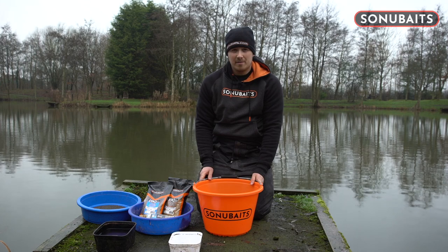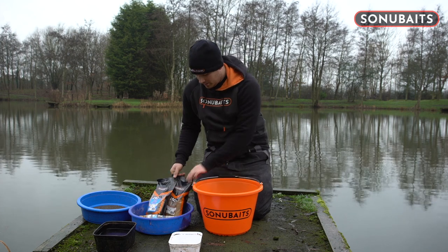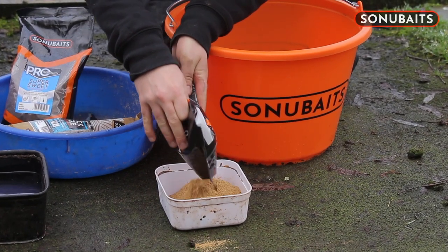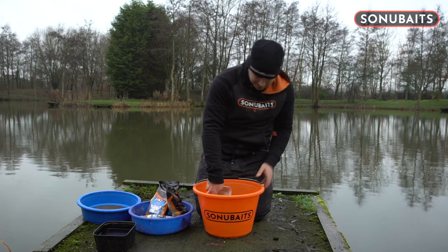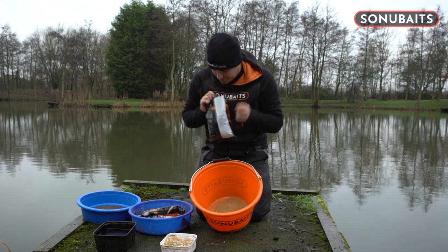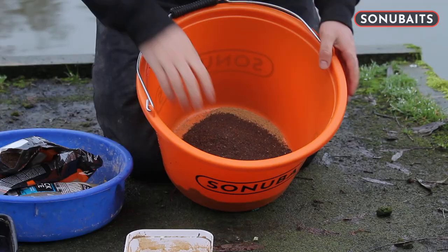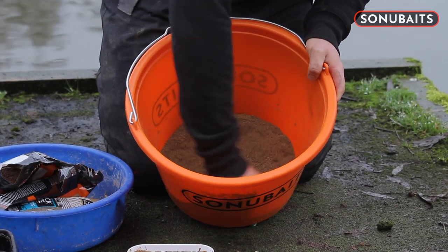Now I'm going to talk you through mixing the ground bait. Got my two ground baits here, and what I like to do is measure them out. So grab my Thatcher's. When I'm fishing, I like to use 2 pints of each, half and half. Get that in there. Level it off. So you got that in there. And then exactly the same of the super sweet. Put that down there, I like to give it a figure of eight with your hands, just to get it all together.